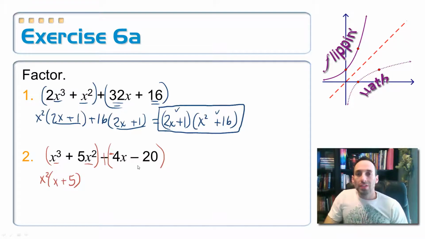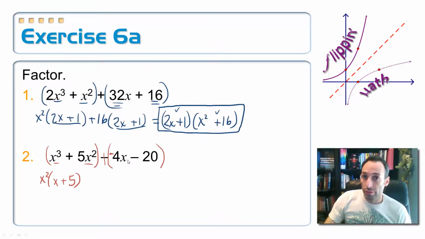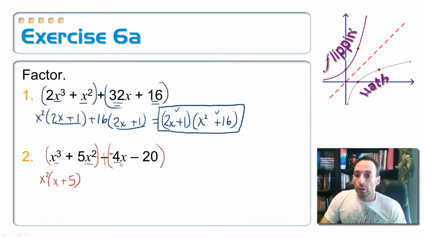In the second one, remember we want it to match up with an x plus 5, and both of these things inside are negative, which means I'm going to have to pull out a negative GCF if this thing's going to work. If I look at the numerical parts, I got a 4 and a 20. They have a common factor of 4. But go ahead and pull out a negative 4, so that what's in the parentheses will match up. If I divide negative 4x by negative 4, I get x. If I divide negative 20 by negative 4, I get plus 5. Okay? So now my new GCF is x plus 5, factored out.